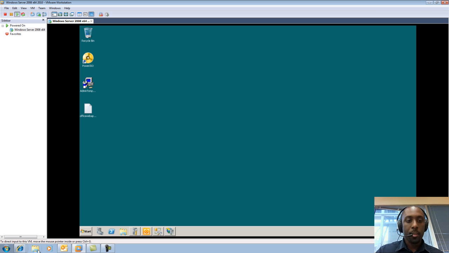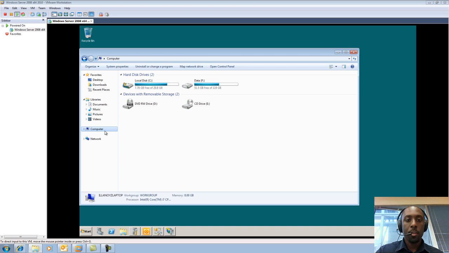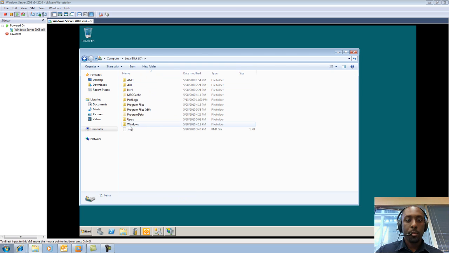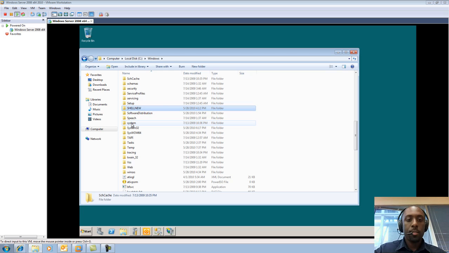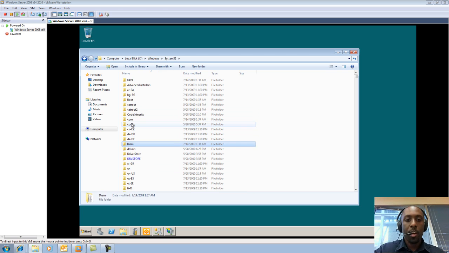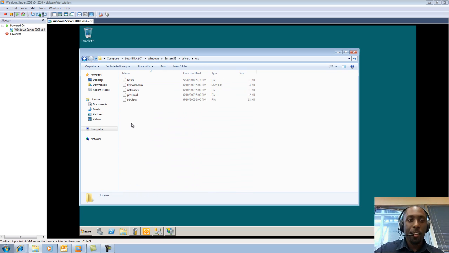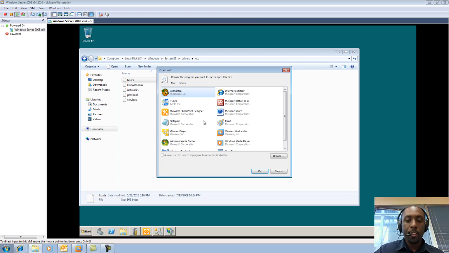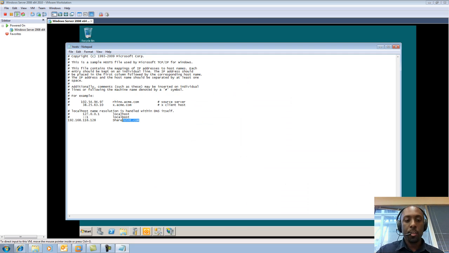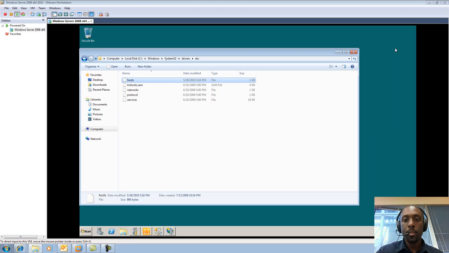So I went into my local computer, to Windows, then System32, and then drivers, and I went to the hosts file and created a static entry to map my virtual server's static IP to the domain name of my virtual server.